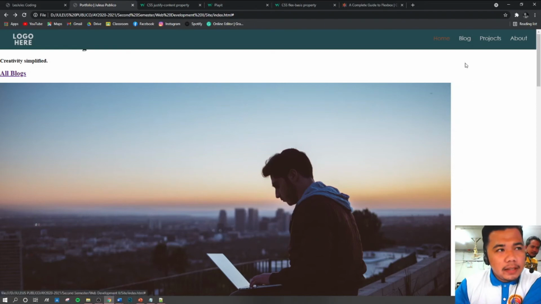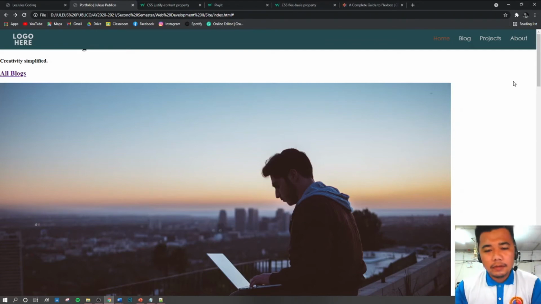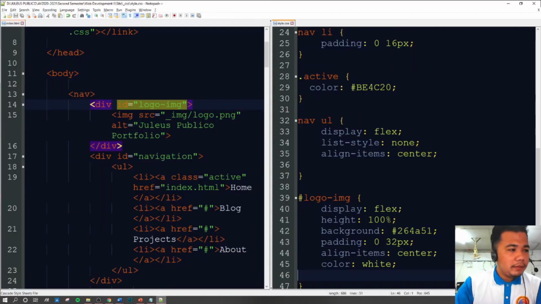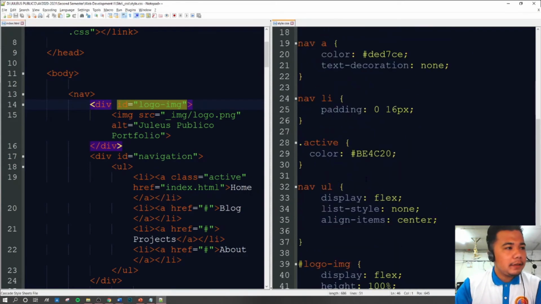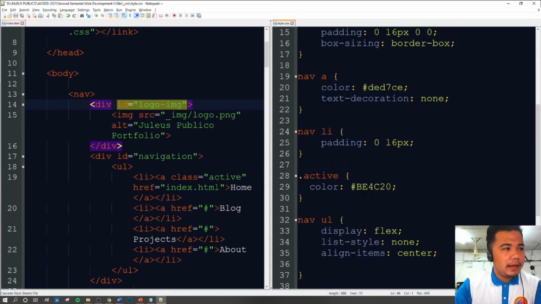So whenever I hover over a link, the link will change its appearance, to let the user know that it's an actual link. To do that, we are going to use a pseudo-class called hover. Okay, so let's go back to our A, or the anchor elements.